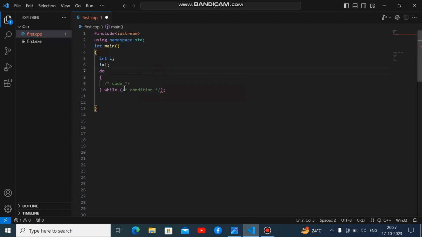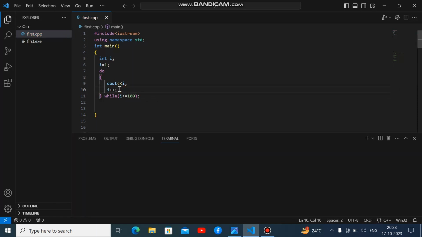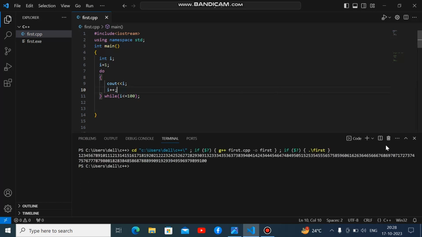Here in VS Code we will directly get the code. The code is cout i, increment i plus plus, and while i less than or equal to the same 100. Here a semicolon. Run it, and after 100 it is printing.